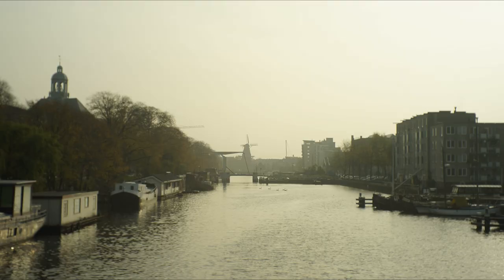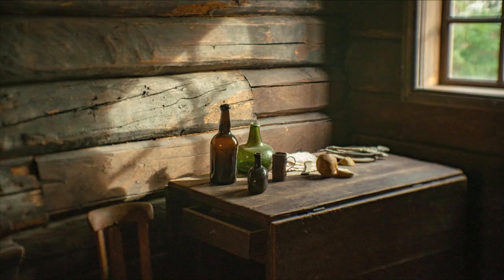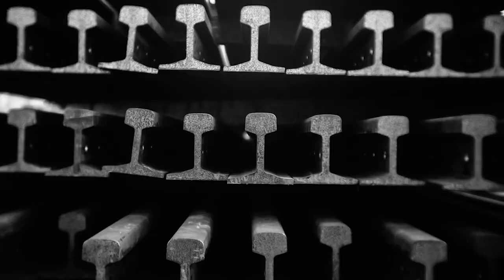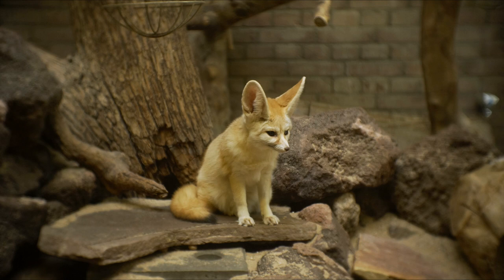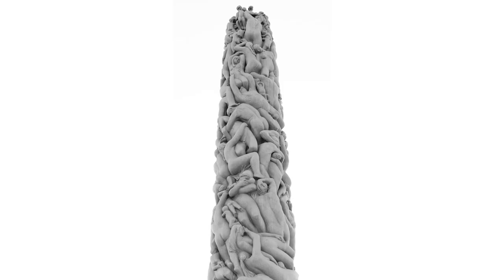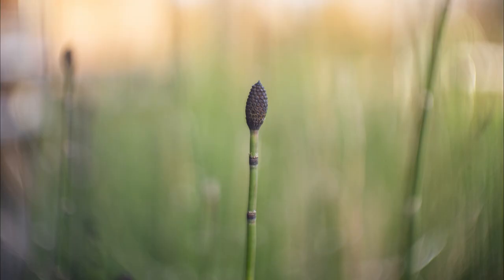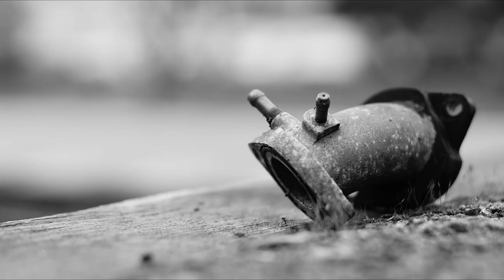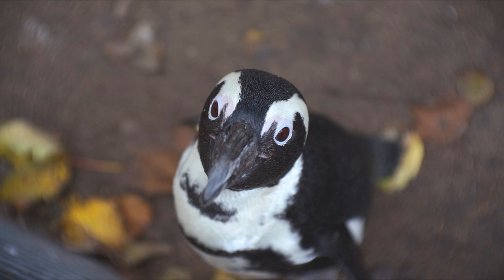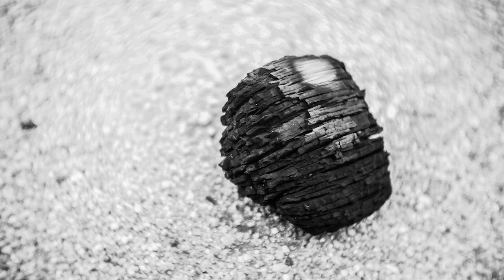The lens wide open has a strong field curvature, making the border of the image blurry, but the lens retains sharpness in the center. I think it actually gives character to this lens, but if you don't like it, this issue can be resolved by stopping down. With close-ups, the bokeh is smooth and kind of dreamy. Wide open and on a regular range, the bokeh turns swirly — it may be the cheapest option out there to play with swirly bokeh.